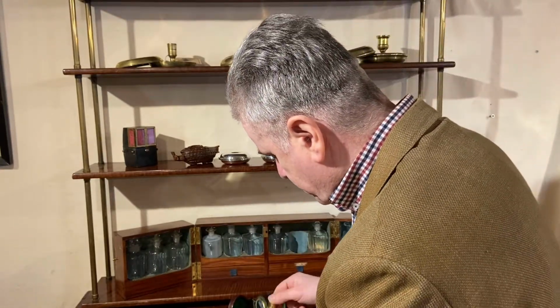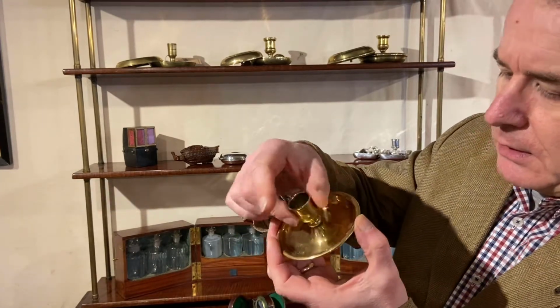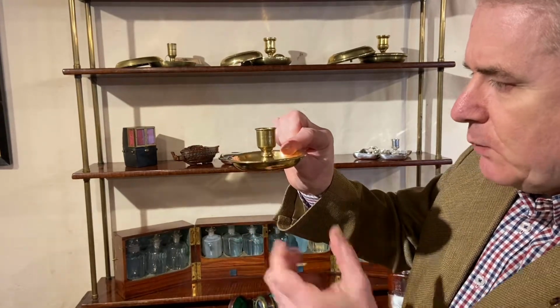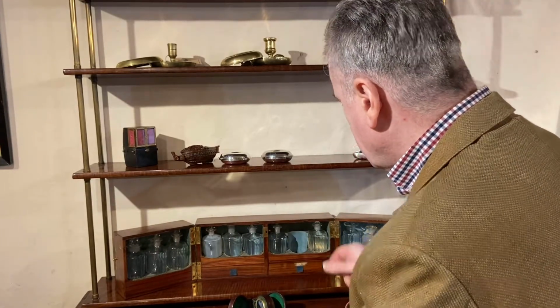So let's put one of these together, and as with Brighton Buns, you just screw the female section onto the male section, and there we've got a little travelling candlestick.